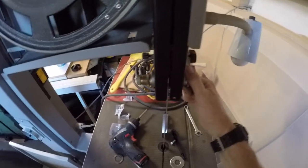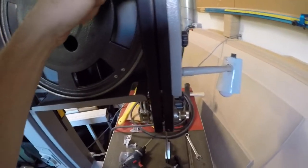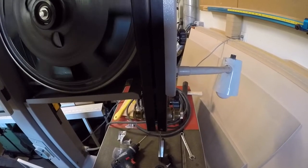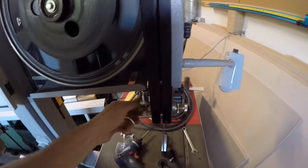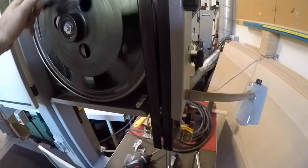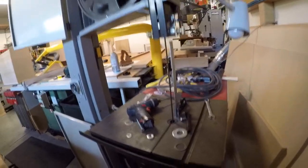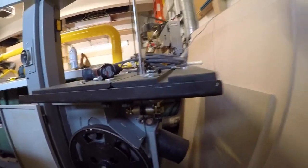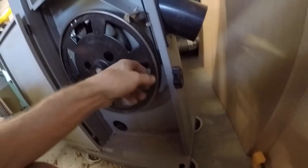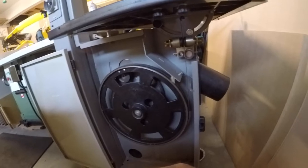Not sure what I hear, but I think I just hear the guides. Okay. Look at that thing. It's tracking perfectly. We definitely solved that issue.